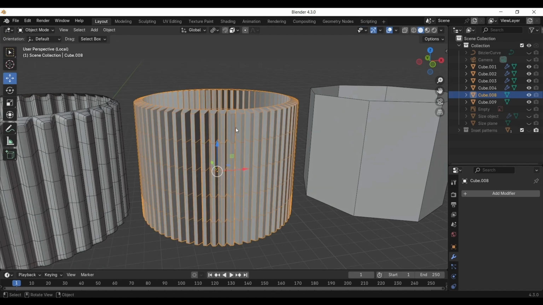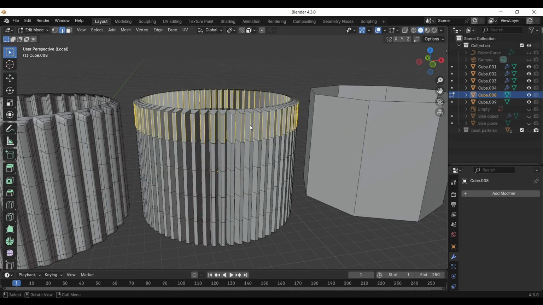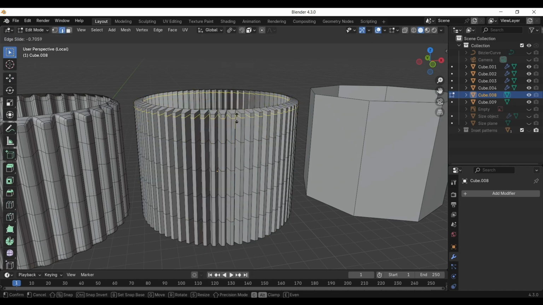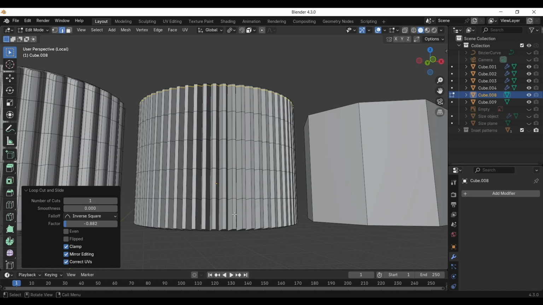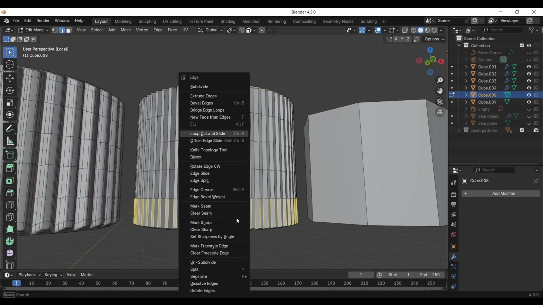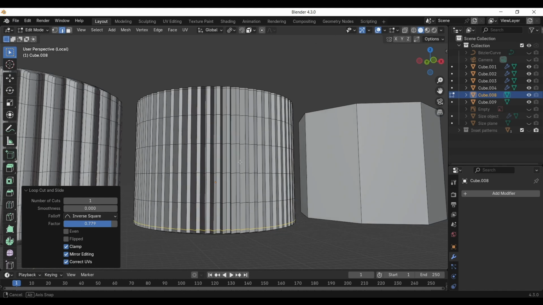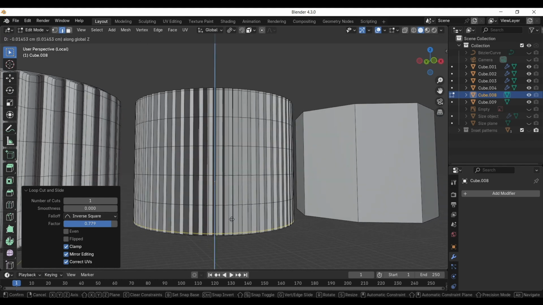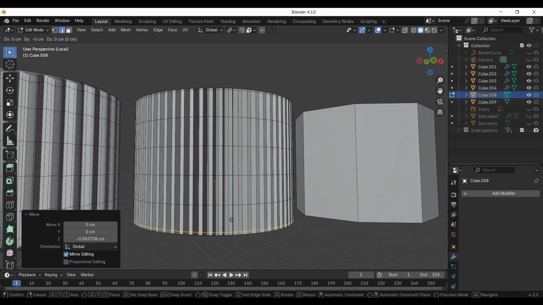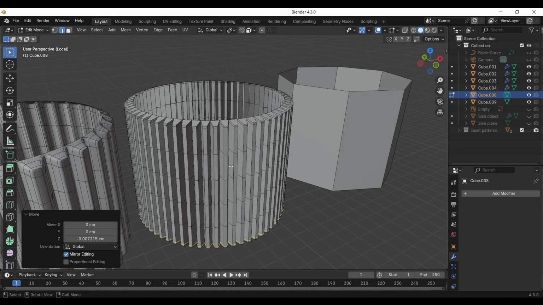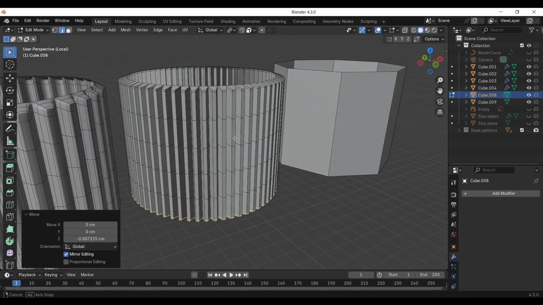And I'm going to add a loop close to this edge as we did before. You can move it down a bit by pressing G and Z.